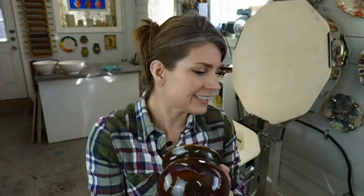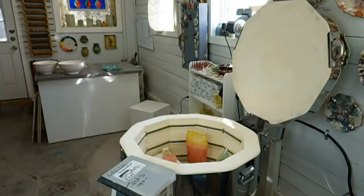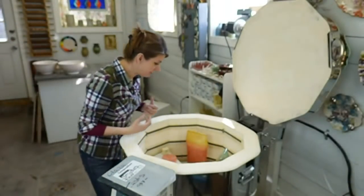A new use for your Dremel. I use Dremel all the time for sanding down things. If you don't have a Dremel tool and you got a birthday coming up, you should get a Dremel tool. It's a really handy thing to have around the studio, just to have in your life.